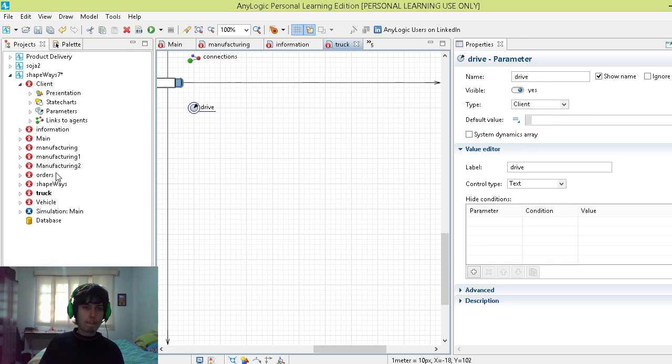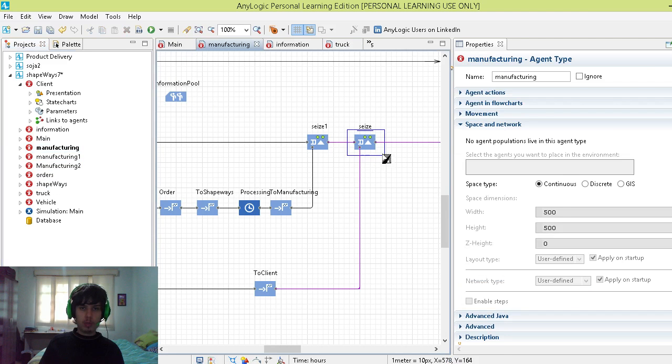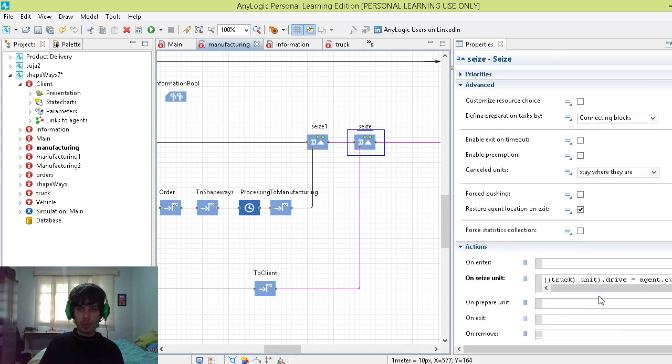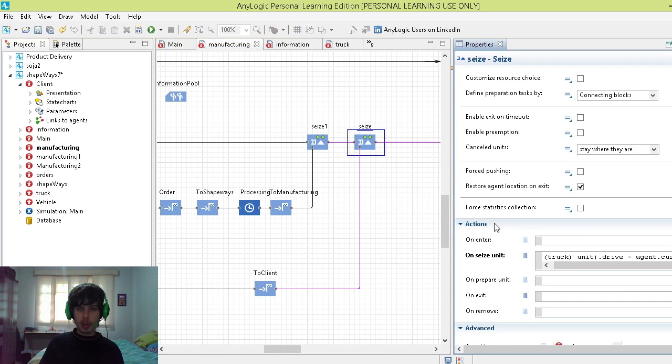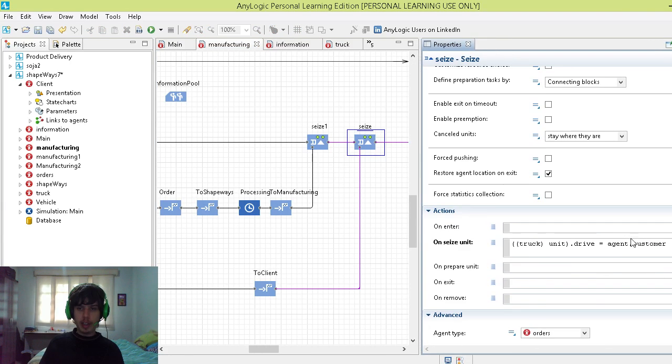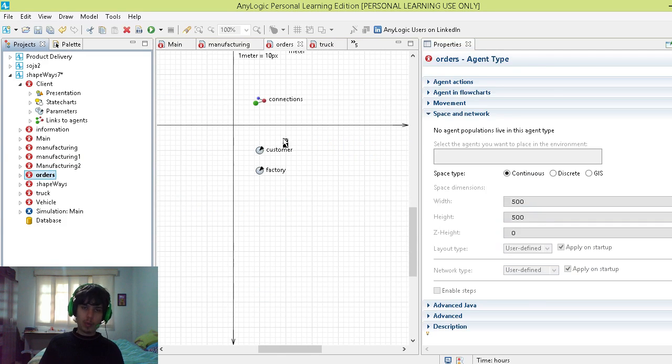Alright, so it will send to unit truck point drive the agent customer, so the parameter order customer. Alright, we had received on the first state chart the information of the client location.